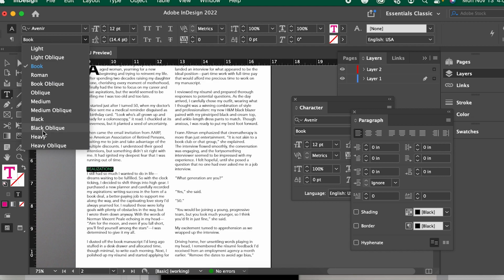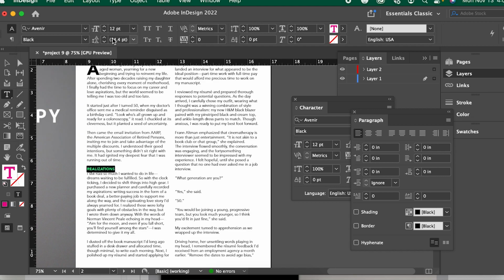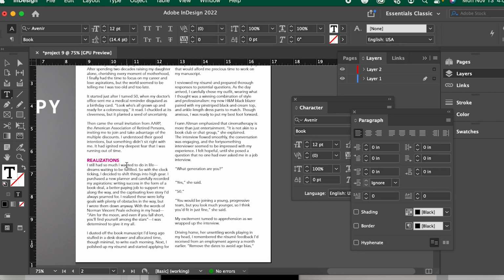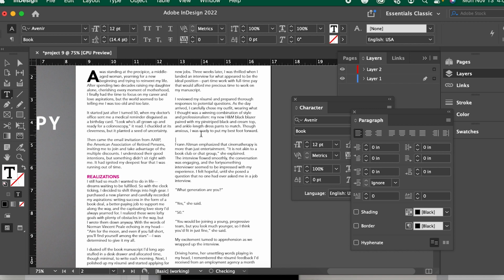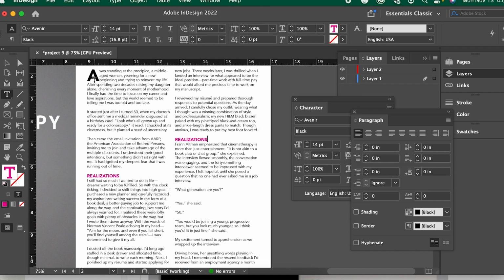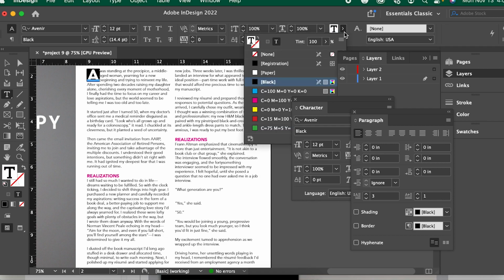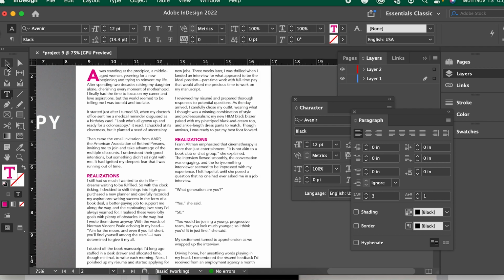We make it more bold, a few sizes larger. So you can have something kind of like this. Maybe there's these different sections. It's an option. Maybe I would have my drop cap the same color as well, so it's consistent.